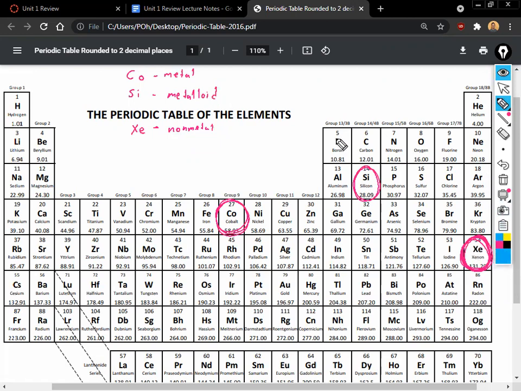Now, the metalloids, again, are the weird ones because they make like this weird staircase. Again, you don't need to memorize the metalloids, but if you guys are able to figure out which ones are metals and non-metals, that kind of lets you predict what the metalloids are. Yeah. So for metalloids, they're kind of here. Aluminum we know is a metal because we use foil, right? But just for the exam, I'm not going to be too specific with the metalloids and stuff. Just as long as you know where the metals and non-metals are, you should be okay. Yeah, good question.